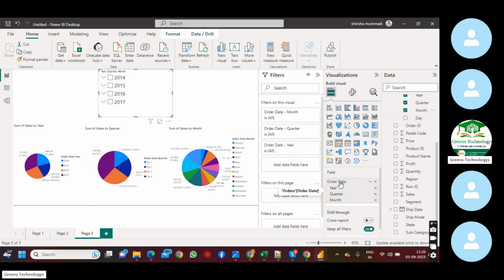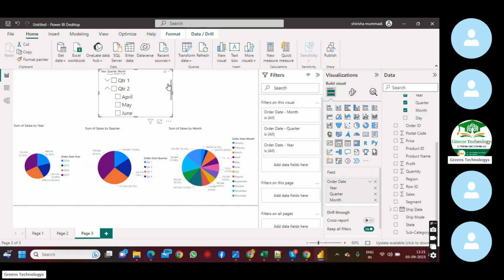Now the slicer has the year information, quarter information and month information also. Let's see how to do that. It's showing one arrow mark, the down arrow mark, we can expand that. We can see the next level's information. For example, if we expand 2015, I can see what are the quarters that come under 2015: Q1, Q2, Q3, Q4. If we expand Q2, I can see what are the months coming in quarter 2.